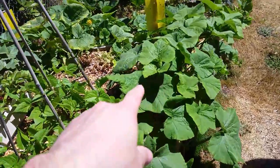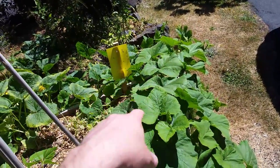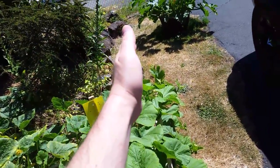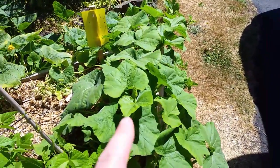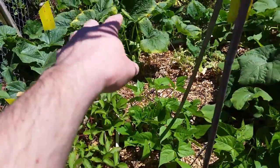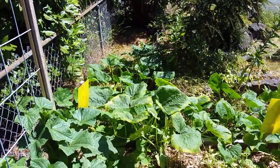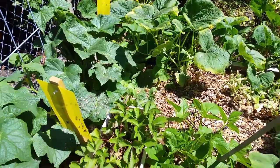So anyway, what we've got going on here is we've got two or three plants, and all this kind of going this way. It's going to go all the way out to the front of the road. I think this is butternut we're going to try this year. And everything over there that way is going all the way out there — that's all spaghetti squash. Shana loves it, so I grow it.